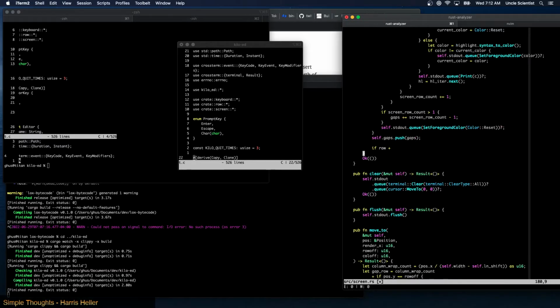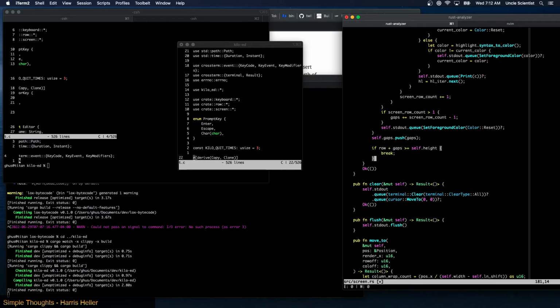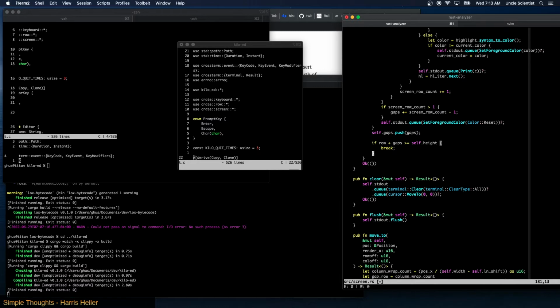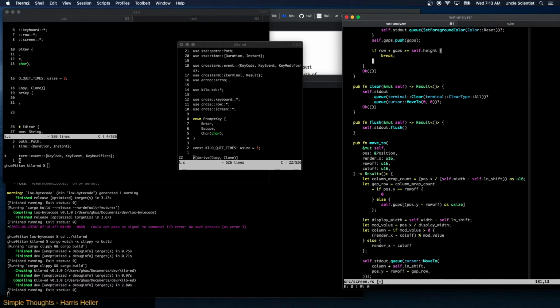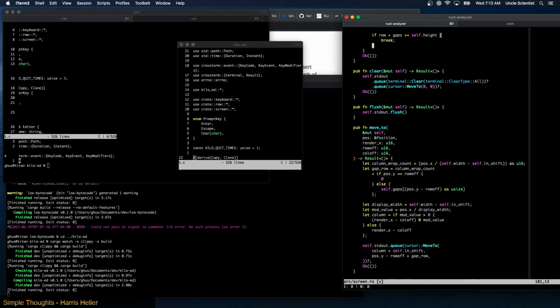Just gaps. Okay, row plus gaps is greater than or equal to self height. And then break. And then in the move to, we have to figure out, oh, you know what we need to do is make this configurable.